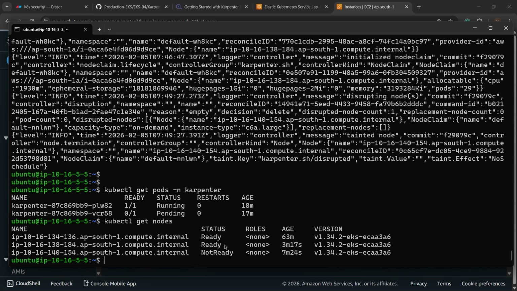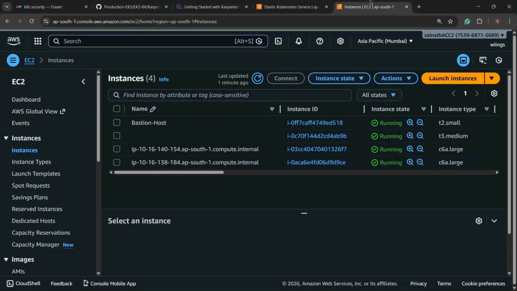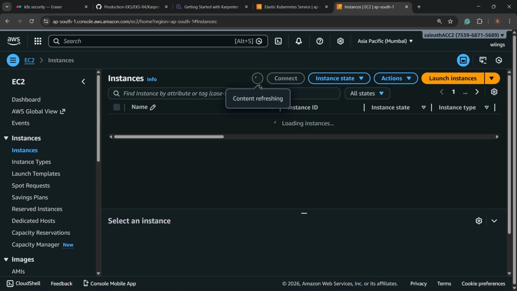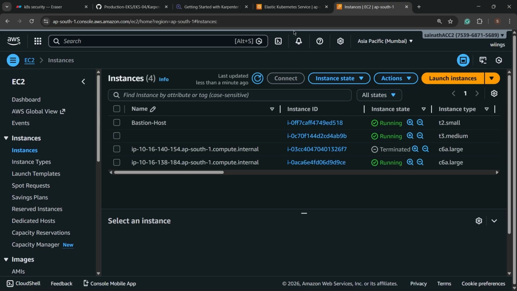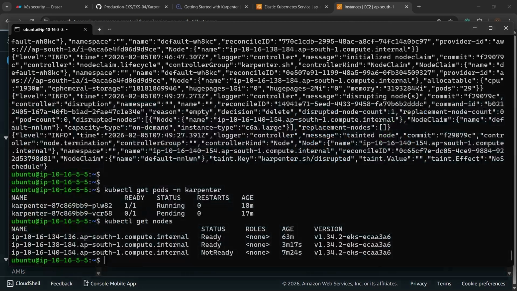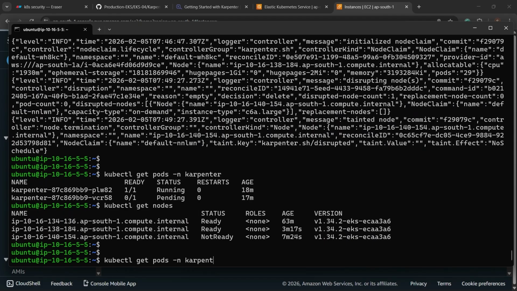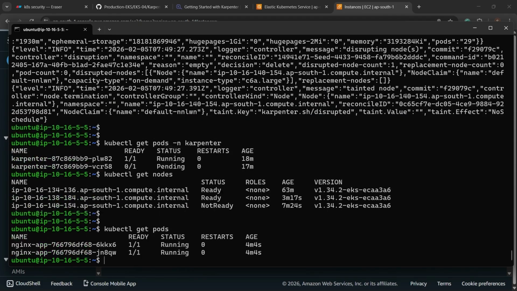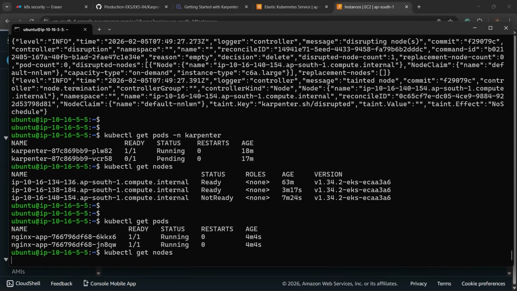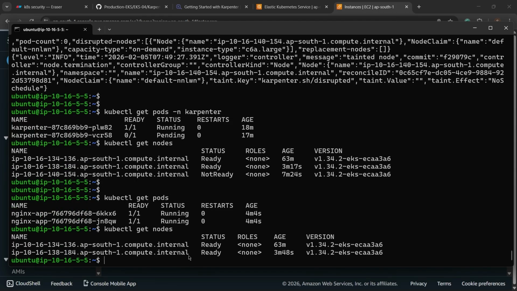So see, it has successfully started deleting the pods. You can view that in here also. See, it has terminated one node and now it will terminate this also. No, it will not terminate this because we need one node to run the pods we have. Yeah, we have two pods running. Kubectl get nodes. Yeah, one node will run these two pods, and this belongs to the system nodes to run only system related workload, and this will run application related workload.